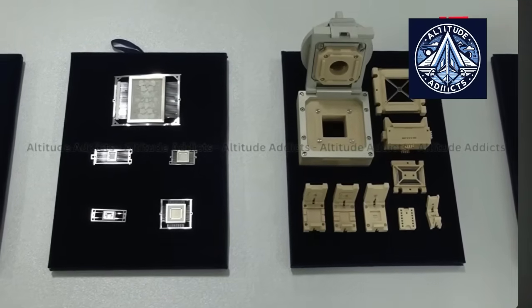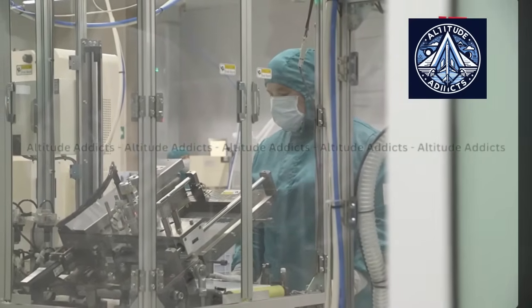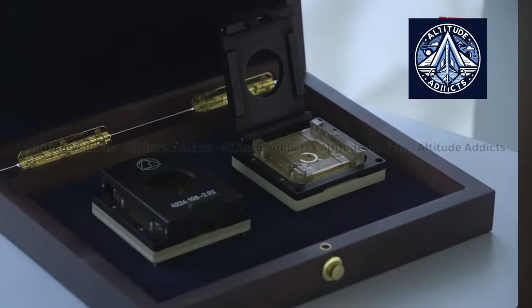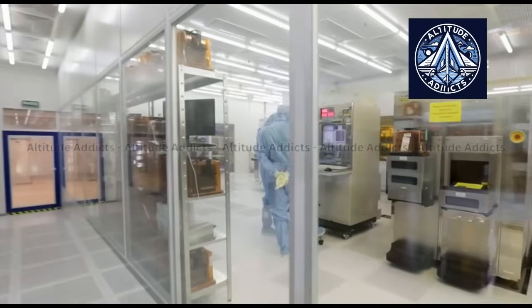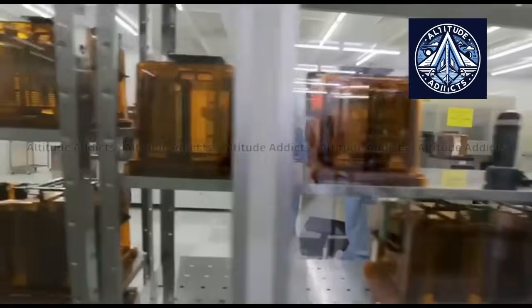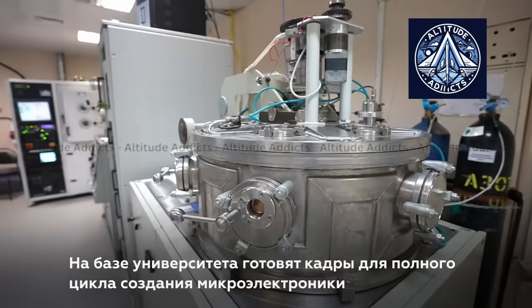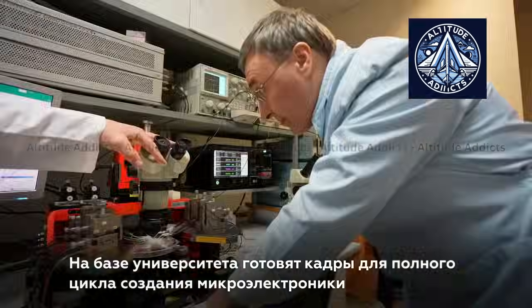A critical aspect of the project is the system's seamless integration into existing production lines without requiring major modifications. Installation is estimated to take approximately two days, which is a major advantage over traditional retrofits that can take weeks or months. The prototype has successfully completed testing on the production line at ZNTC, achieving an accuracy rate of 96%, a level nearly impossible to achieve through manual inspection.